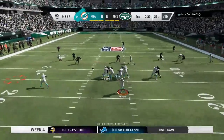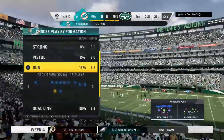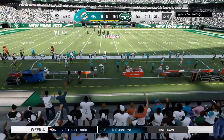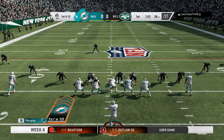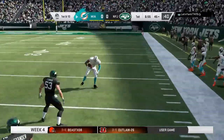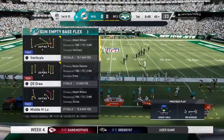Here's a 2nd and 7. It's complete to Drake. 7 yards there and a first down. We always talk about having to read defenses and how complicated that is. Well, this was an excellent read. Read the pressure and got rid of the football before it even got to him for a nice gain. And when they're blitzing like that, running back usually a good spot to go with the football? Without a doubt, because he's right in your sight line or he's near you. So you're able to just get it to him easily. And once he gets in space, that's usually a good matchup for him. An excellent pickup of 20 yards.